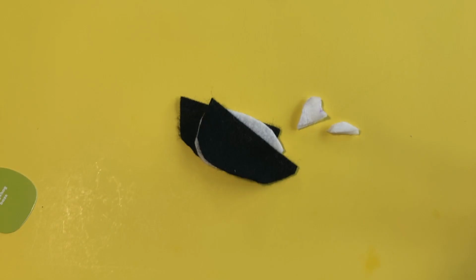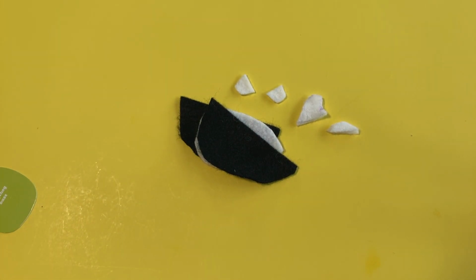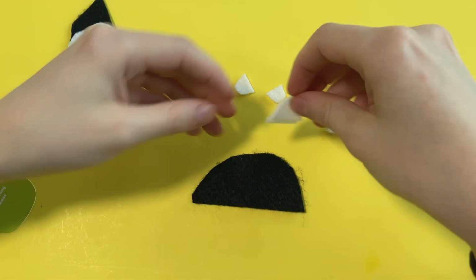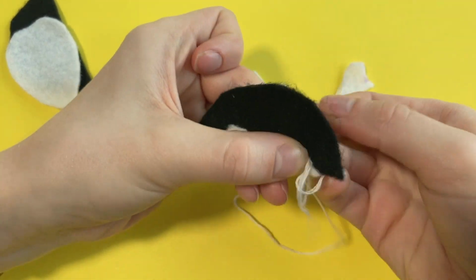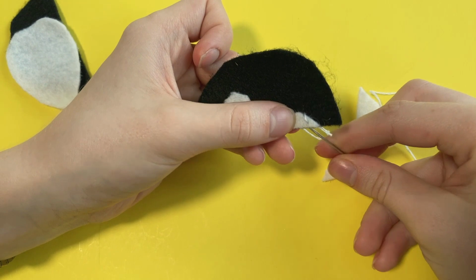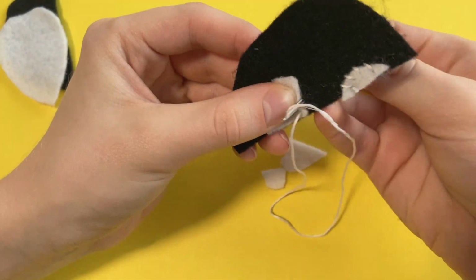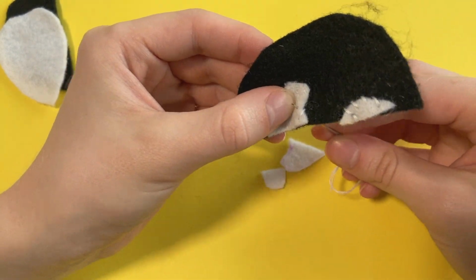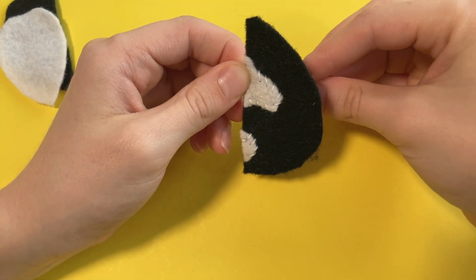So here are all my pieces. Now it's time to actually sew them. I also made 2 little ears. So first thing I'm doing is positioning the little designs on each side piece and sewing them on with white embroidery floss. Thankfully for these 2 colors, I actually had the proper color of embroidery floss, so I think it looks just a little bit more polished.